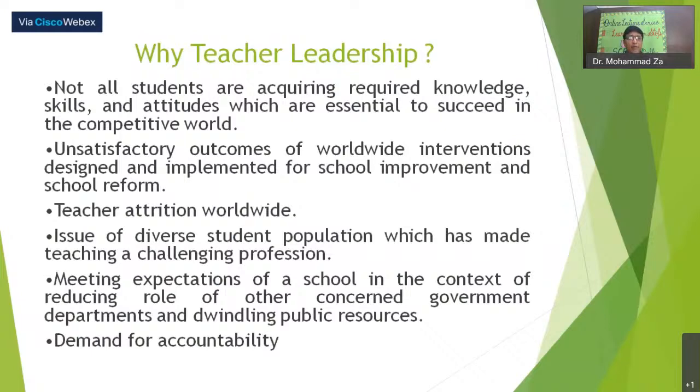The fourth point is the issue of diverse student population, which has made teaching a challenging profession. Certainly, we have a diverse population. Psychologically, there are individual differences among the students. There are first generation learners in the classroom, second generation learners, and third generation learners. Students in the classroom have different socioeconomic status. So it is found that because of this reason, a challenge is being faced.